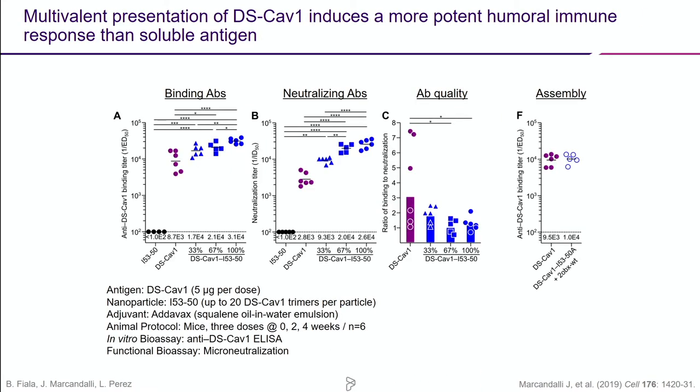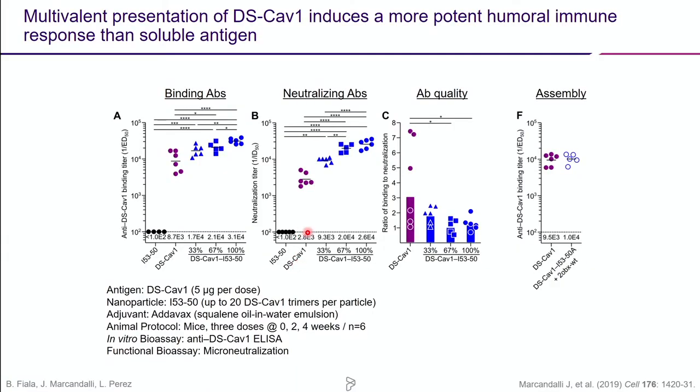And so, of course, the real test is the levels of neutralizing antibodies that the vaccine induces. And so here's some data from mice where we're comparing in purple the soluble trimeric antigen to three different nanoparticles that present that antigen at varying valency. So one of the things we can do with these two-component nanoparticles is dope in unmodified trimeric subunits and basically leave empty spots on the particle where there isn't an antigen. And we can control how many empty spots there are. So this is 33, 67, and 100% valency particles. And what we found was that at full valency, the particles induced about tenfold higher levels of neutralizing antibodies in both mice and non-human primates.